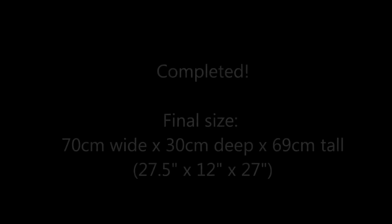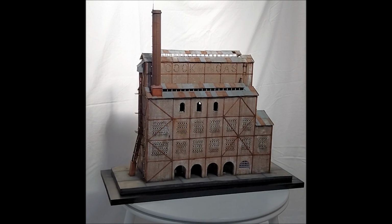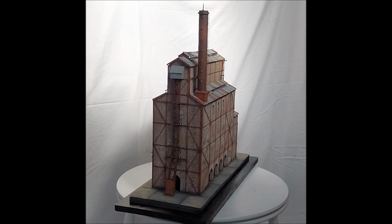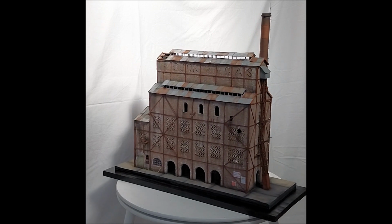So here's the finished product. Such a labor of love, this one. I fell in love with the building when I saw it, and I'm really chuffed that I persevered, because at times, particularly during those 62,000 bricks, there were times where I was like, what have I done to myself? Am I sure I want to do this? But I'm really chuffed that I did.